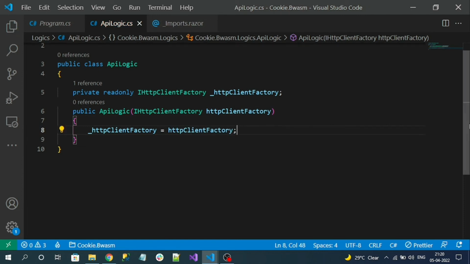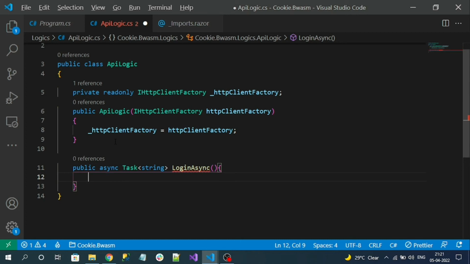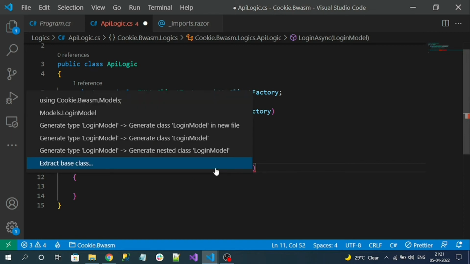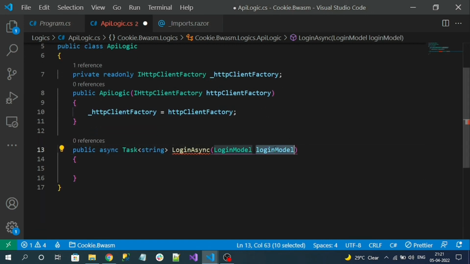Let's implement the logic for invoking our login API. So let's create a method for invoking the login API. This method will have the login model as an input, so it must be sent as a payload to the server, right?